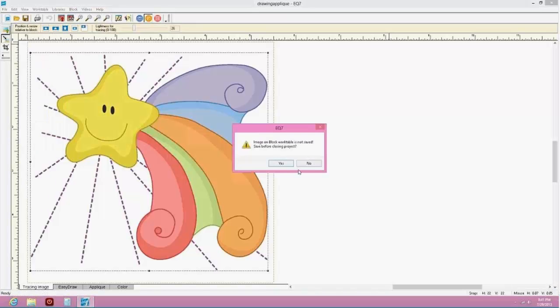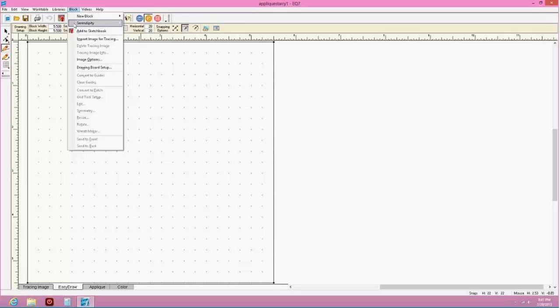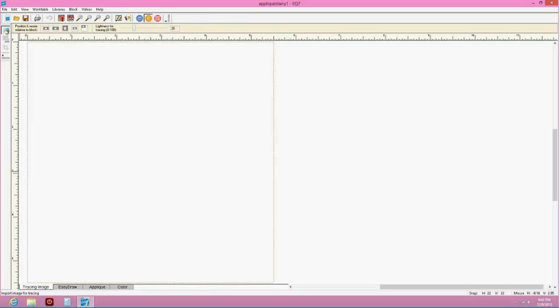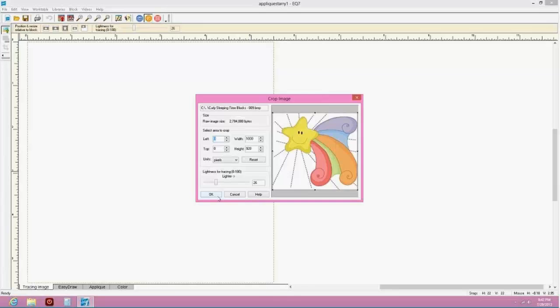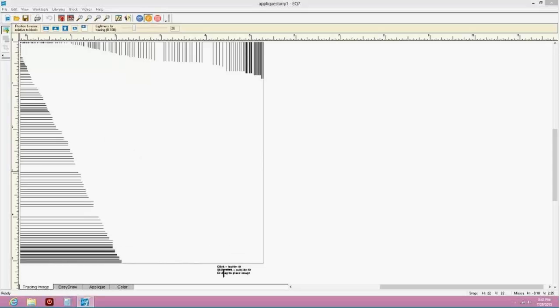And we'll leave it starry. Okay, and again, just block, new block, easy draw, and patch draw. Okay, and the reason I'm concerned is because if I don't turn this off, I lose things, okay? So go ahead and select this. Okay. And I'm just going to go ahead and insert it. And just click and drag.